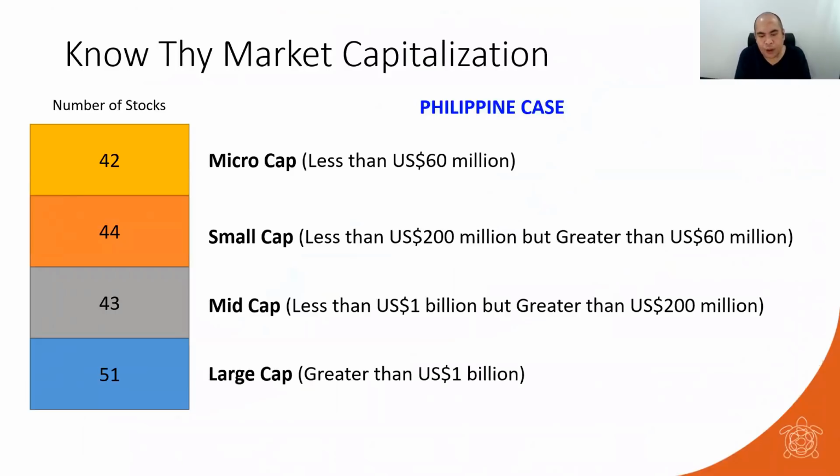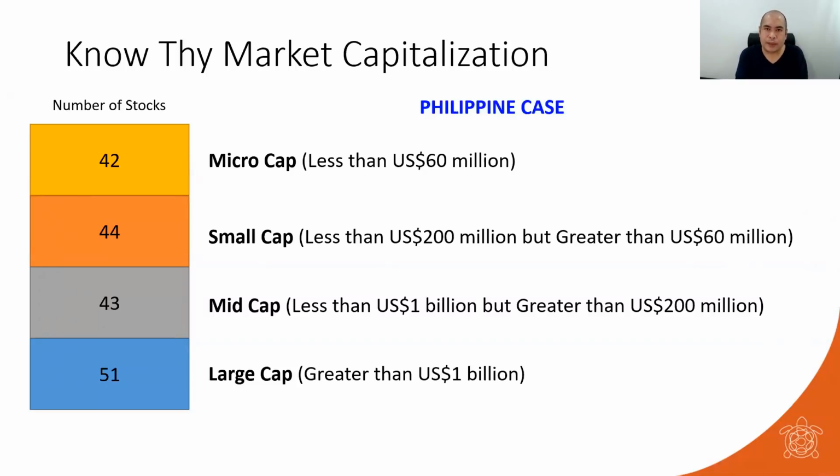So the question that I always get asked is, how will you know that the momentum leaders that you filtered using your year-to-date approach will continue to be the ones that outperform the market for the remainder of the year? Now, the way we did it in the Philippines is that we did some research and we were able to tie the performance of various stocks against their market capitalization.